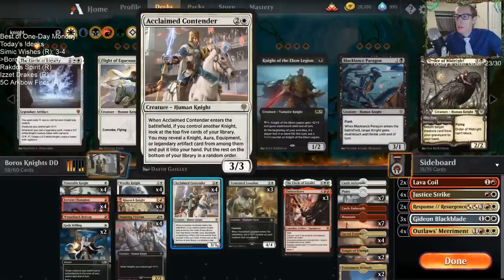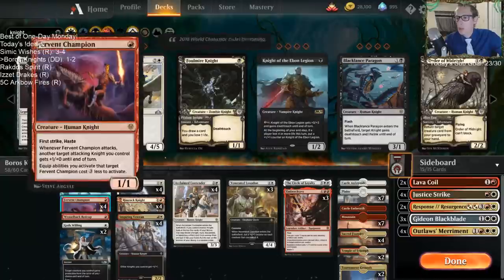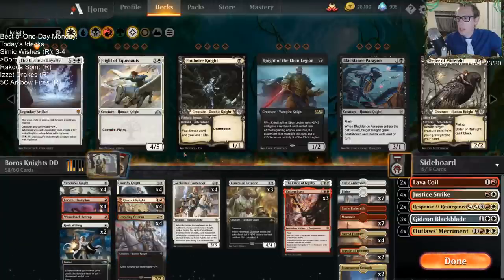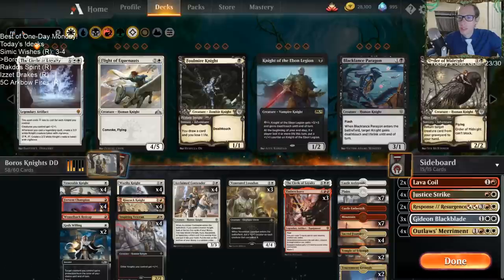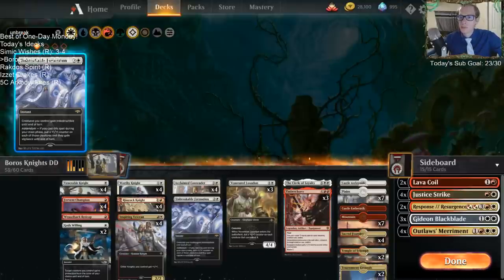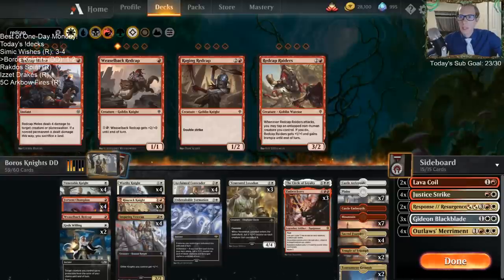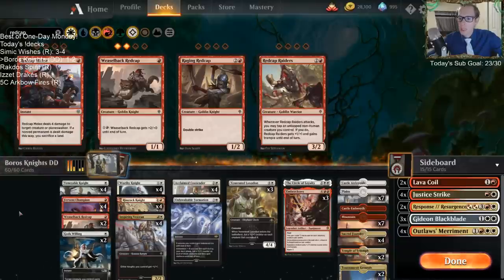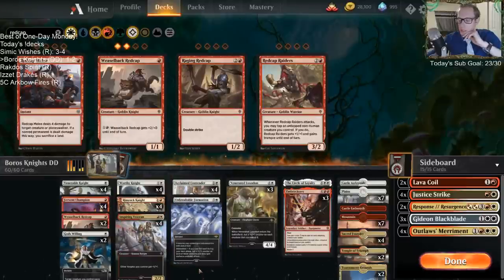Honestly, I would probably play a Circle of Loyalty because I was pretty impressed with how wide we were going pretty consistently. An Acclaimed Contender can grab Circle of Loyalty. I think what I would want to do is play a Circle of Loyalty, play one Unbreakable Formation, and get another Weaselback Redcap in here. I think I would rather have those three cards.